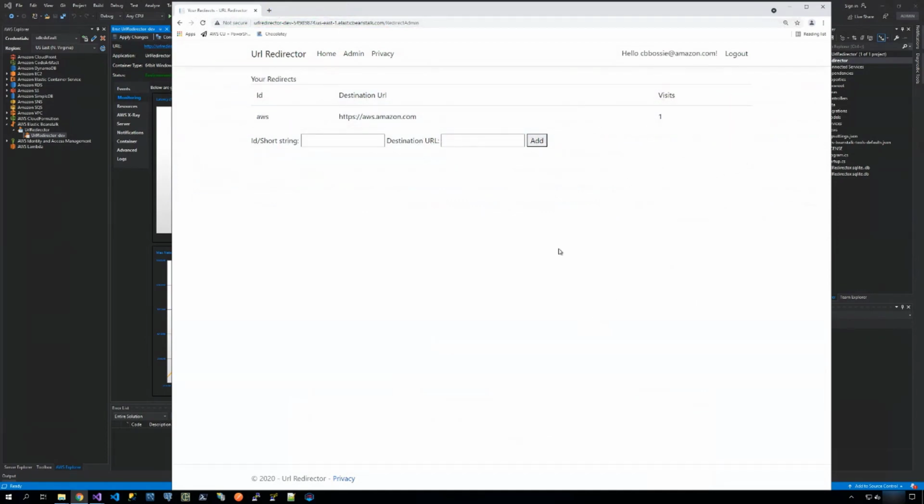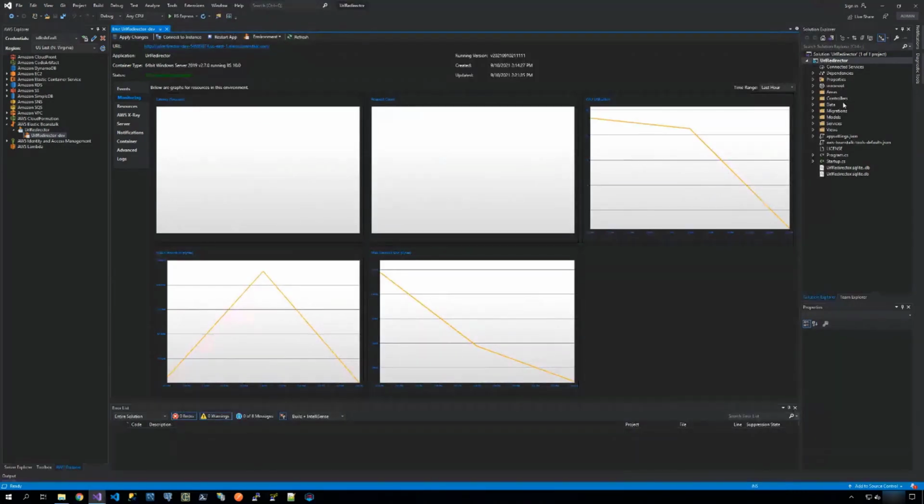So one thing I do want to note is if you're using a multi-instance Elastic Beanstalk on an application like this, you need to be careful, because here we just have a local SQLite database that has all the data stored on it. So if you are doing load balanced web servers, you would want to use a database server or something like that to store your data rather than on the individual instances. Okay, so our Elastic Beanstalk is all set.